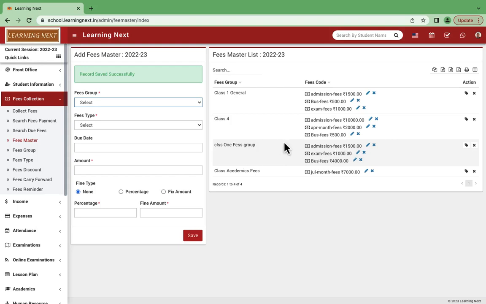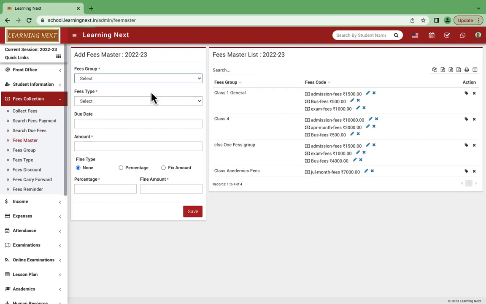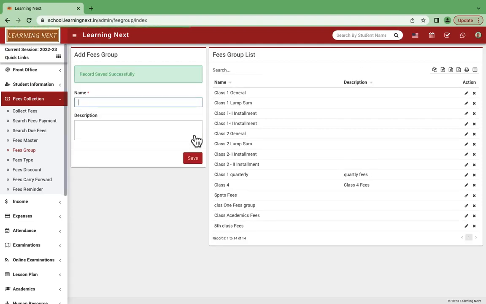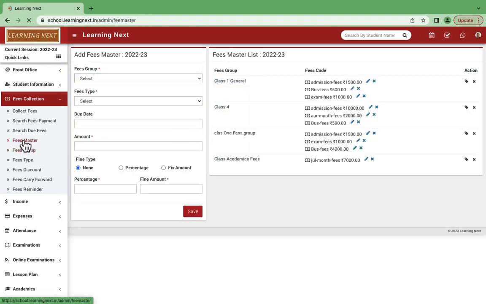Since we have already added this now, okay. So if I go to the fees master, if you see here, we have added, if I take the example of class 4, in class 4 I have added this much fees. If I want to create some other group, let me add class fees, okay. I'm saving, I'm doing this again just to keep things very clear. I have taken the new class fees because it's very miscellaneous data, so I don't want to go into that. I'll go to the fees master now.